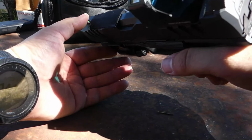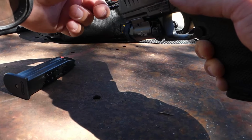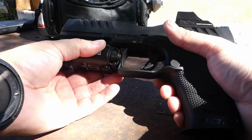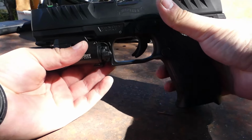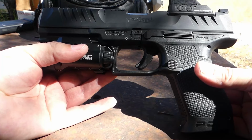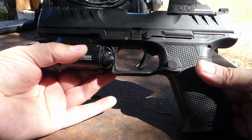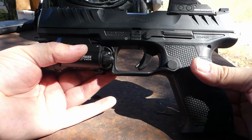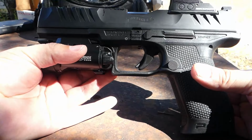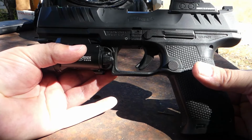It did not come with the fiber optic sights or the fiber optic night sight, because it does have a tritium vial in the front here, or the tritium sights in the rear. I added those on. This is compatible with most aftermarket Glock sights, which is a really cool addition in my mind. I really think Walther did a good move there, just by the fact that there are so many different Glock sight options out there. You might as well just give those options to a wider range of guns. Sorry, it kind of falls into that trope of, does it take Glock mags? This one does not take Glock mags, but it does take Glock sights.